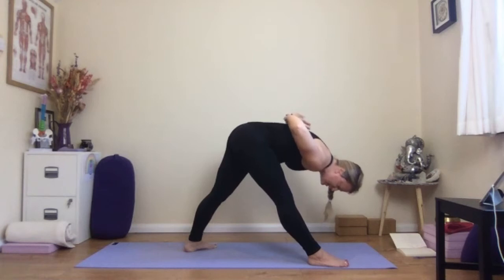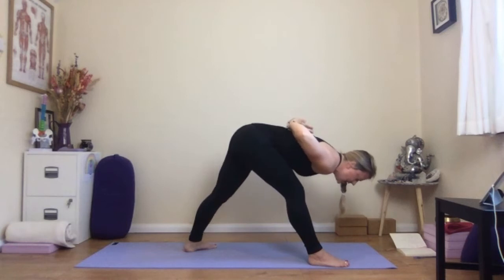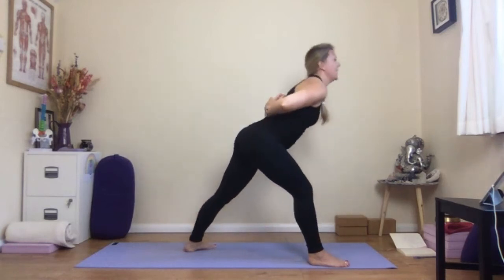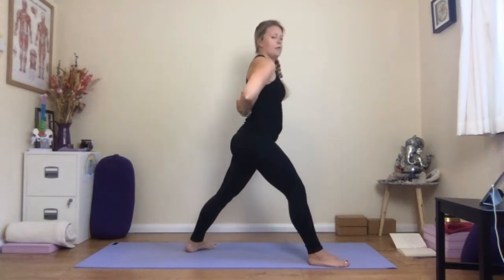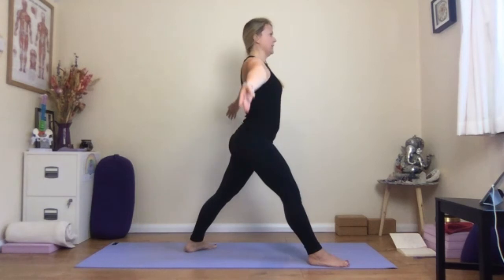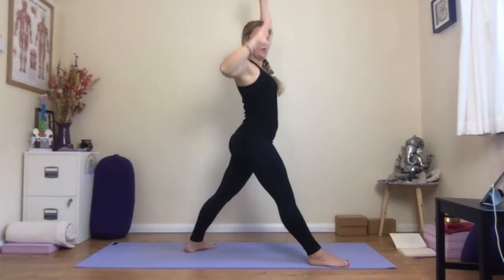Good job. Then with a soft right knee, breathe in, lift and lengthen your front body as you come up to stand. Release the hands, sweep the arms really high above your head. Okay, same thing as before almost.